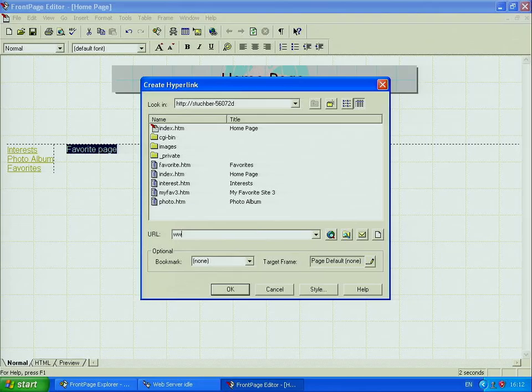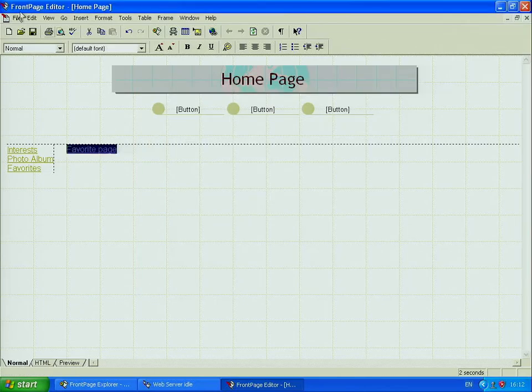I can type https secure google.co.uk. Now I've created that, I'm going to come up and press save.